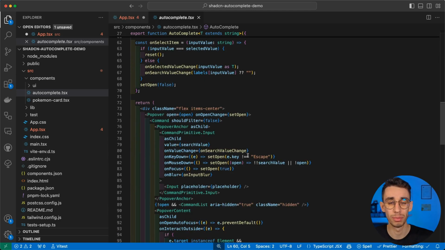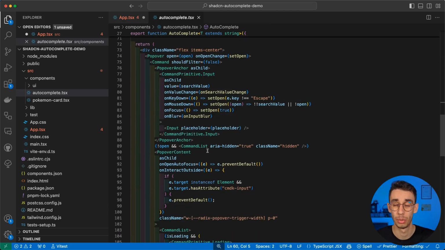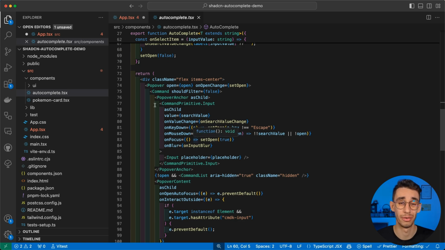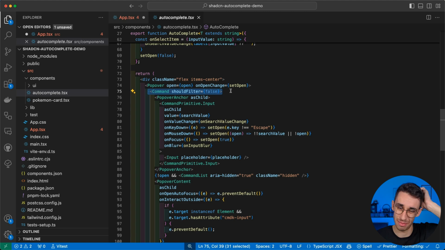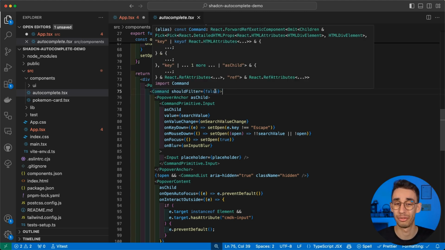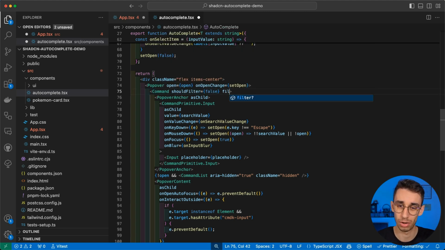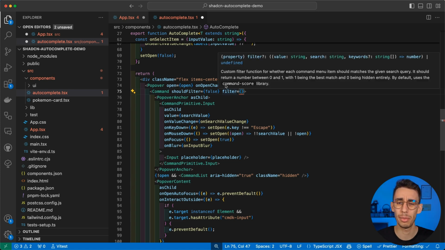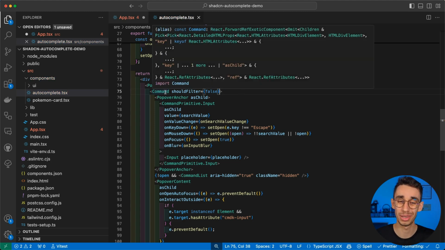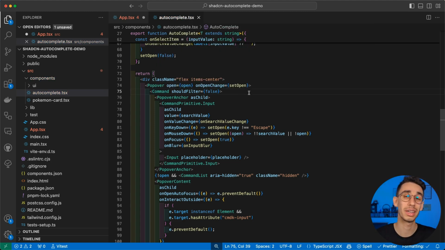Everything else is really composing the primitives coming from Shadcn, with the key feature you have to make sure you don't get wrong, which is this shouldFilter false on the command. I wasted quite some time because command actually has a filter by default, and you can also override it if you want. It is using another library to filter your values, but if you want data being filtered from the outside, from your backend, you obviously have to tell command to stop filtering your items. And also, in case you want to use this component with both filtering from the backend or filtering locally, this, instead of hardcoding false, may be a prop you're passing from the outside.